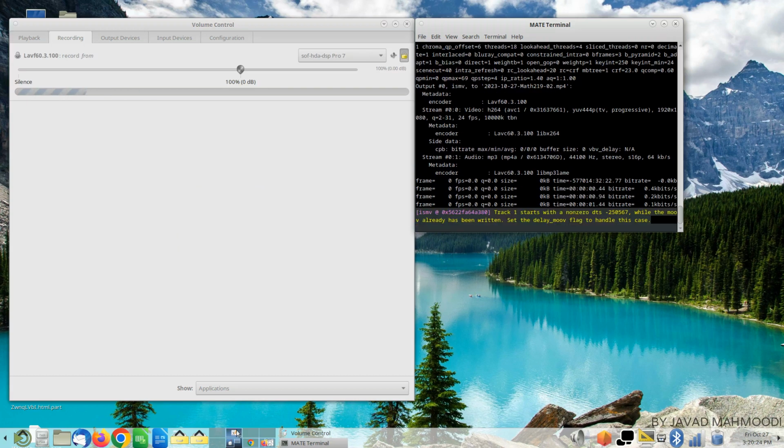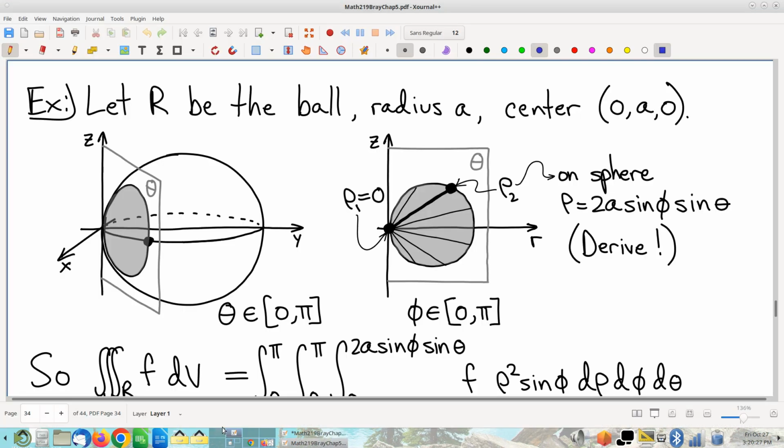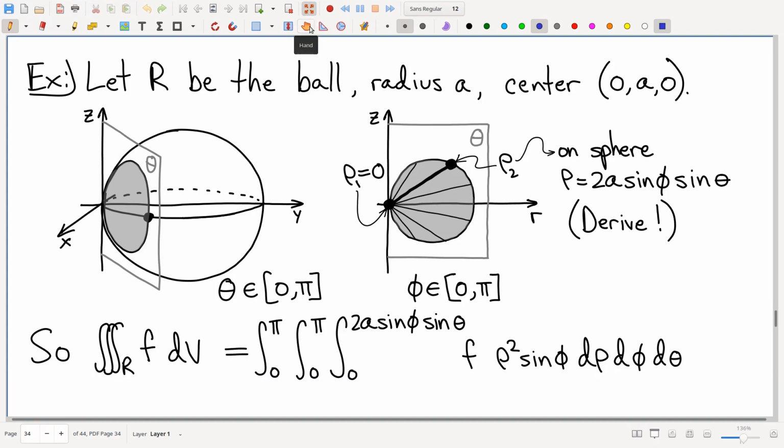Okay, and off we go. So last time we were talking about doing integrals in spherical coordinates, and a couple more examples. These last examples, they're fully worked out in the notes, and I encourage you to take a look at that. I'm just going to hit some of what I consider to be key highlights of these examples.